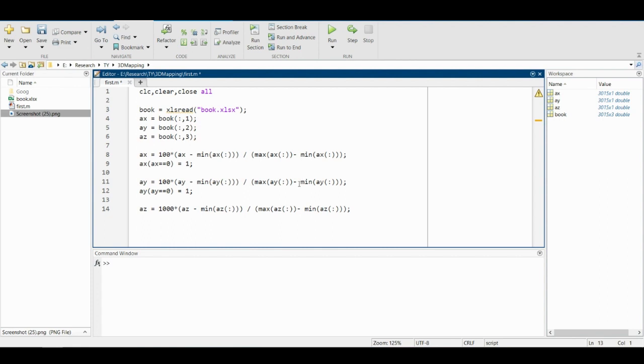Also, an index cannot be a decimal. Rows cannot be 0.5, rows can only be integer values. So I would convert them into int.